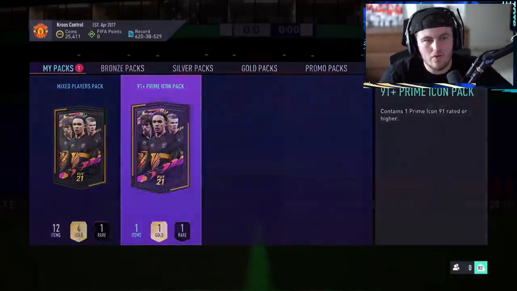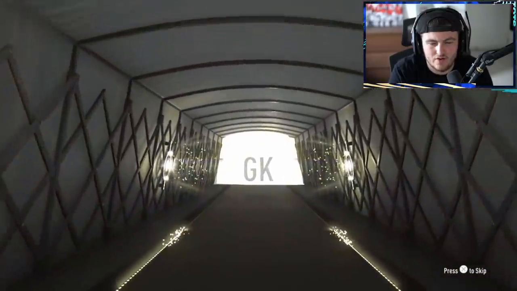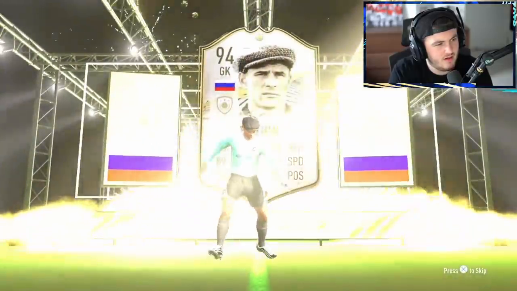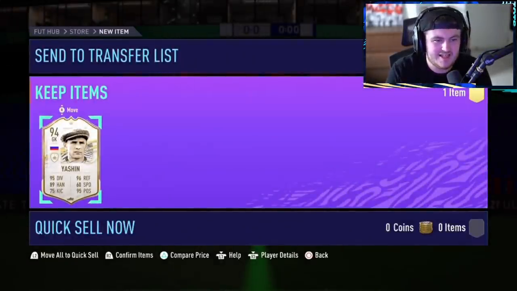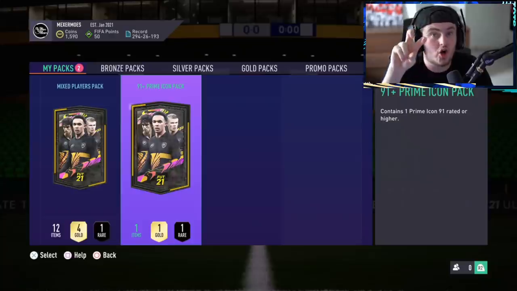We've got the 91 plus Prime Icon pack now. Can we get Sweeno something good? Man United badge. Cheeky little... Rearford? I can't even think who's a really good Man United past and present icon. It's Yashin. Did he already have Yashin? I don't remember. He has the hat? He does have the hat. But yeah, there's a Yashin SBC out that's about the same price as the 91 plus prime icon. I mean, it's a goalkeeper of the rest of FIFA, but you know, you could have done the moments SBC for actually cheaper. Unfortunately.